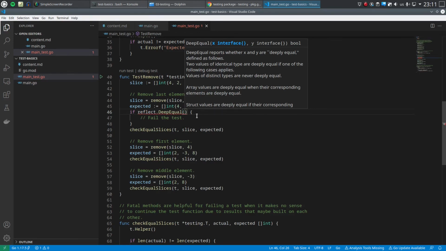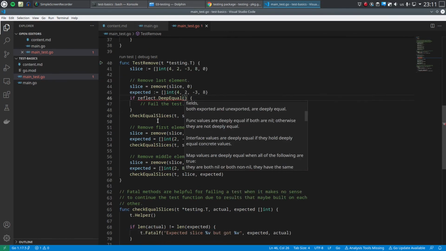So if you pass slices, it will compare their elements at the positions and their length. It can also compare maps, structs, and other types. So it's quite mighty. And we can use that to our advantage.